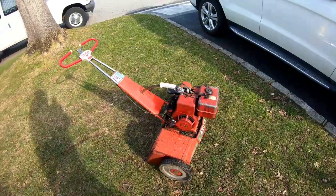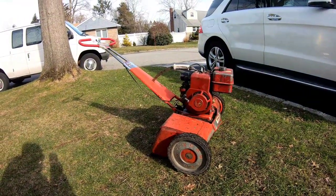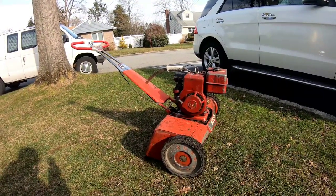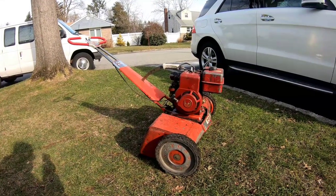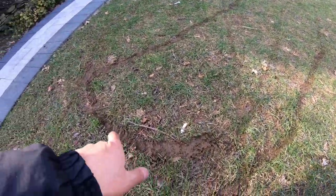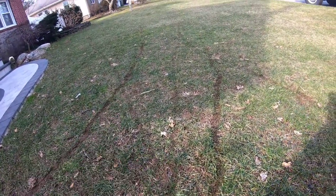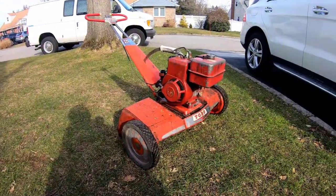How about that, huh, fellas? Can you believe that? Found that belt works just fine. Starts up in one pull, engages the belts. In the beginning, I was kind of holding it back because I didn't know how fast it would go. And the wheels were just continuously spinning. So I kind of did a couple of burnouts on my yard there. But how about it, huh? The self-propulsion really works well.